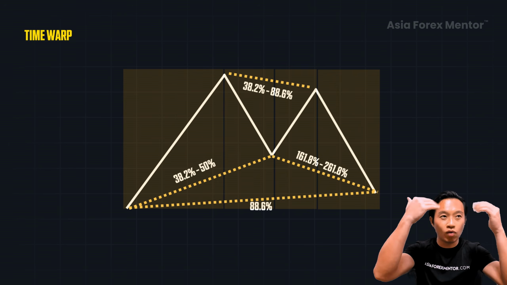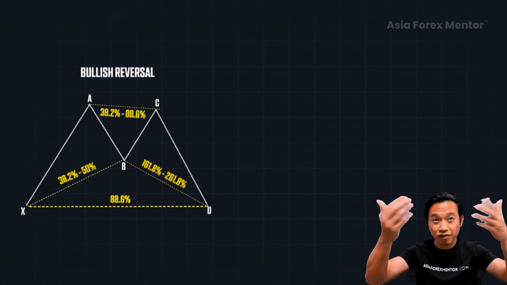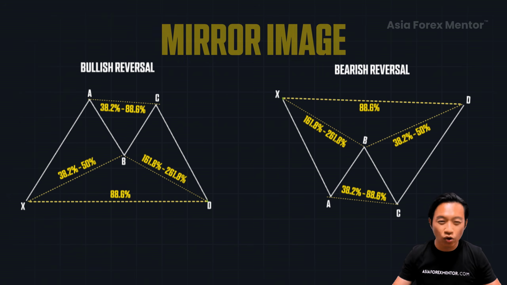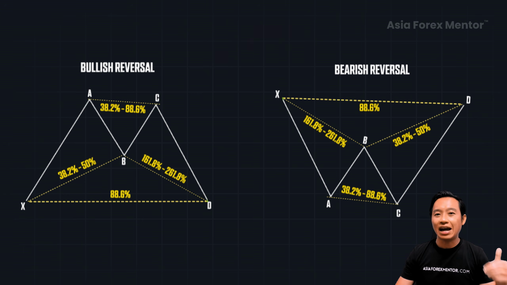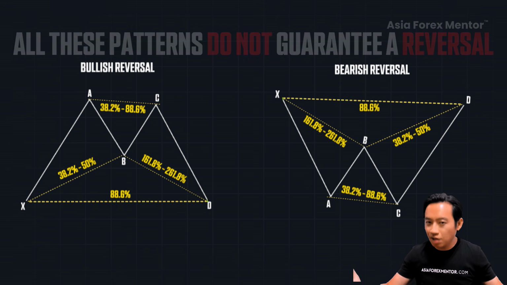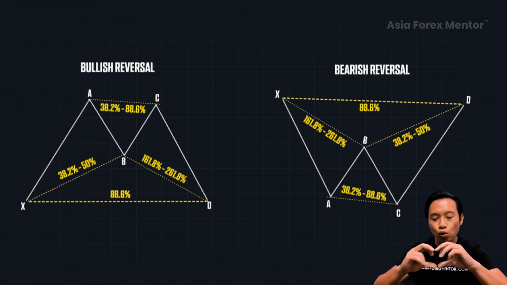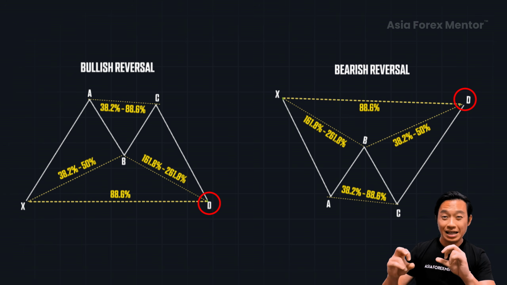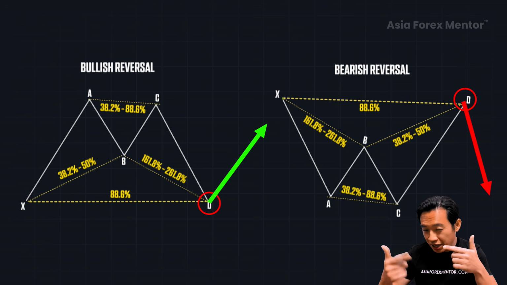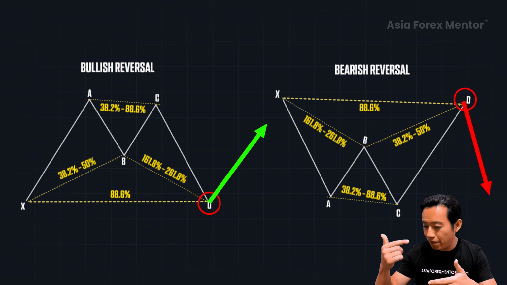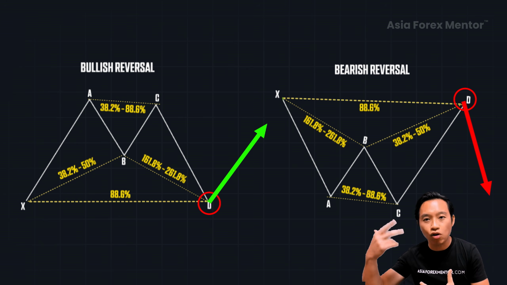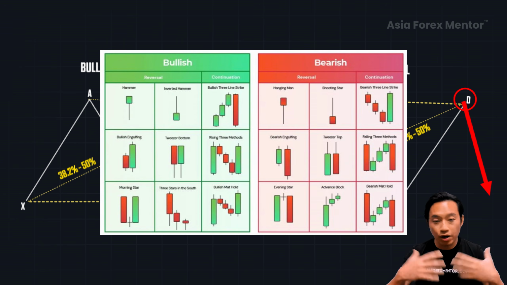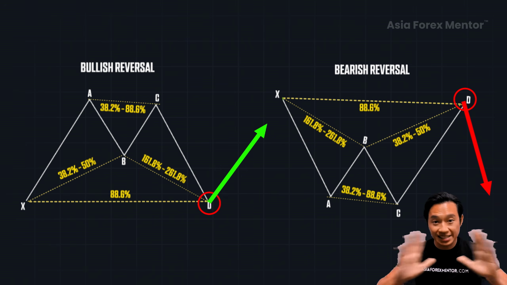Once we learn one version, like the bullish version, the opposite is the bearish. It's just a mirror image. Now, here's the key note. All these patterns do not guarantee a reversal. It's not that it's going to work out. They simply show you the areas where a reversal is more likely. It helps your reading of the market to enter at better locations with other confirmations, like what I said: price action confirmation, candlestick confirmation, break of structure confirmation in lower time frames, etc.